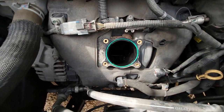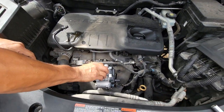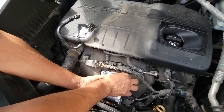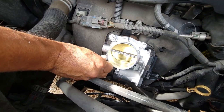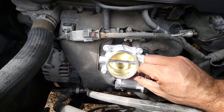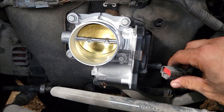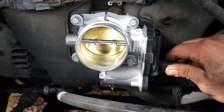Now we're going to do the same procedure just in reverse order. Those 10 millimeters are just flying away. You want to get the bolts threaded on by hand first before you use the ratchet, so make sure you don't cross them. Then let's drive these down. Once you tighten it down, let's plug this connector back in — make sure it clicks — and then lock it in place. There we go.